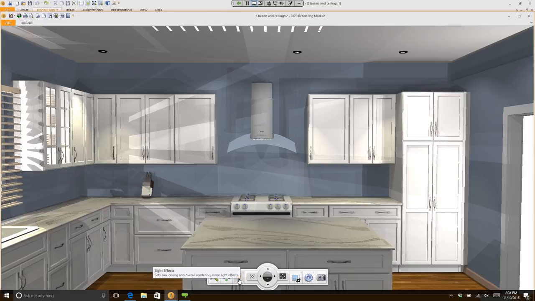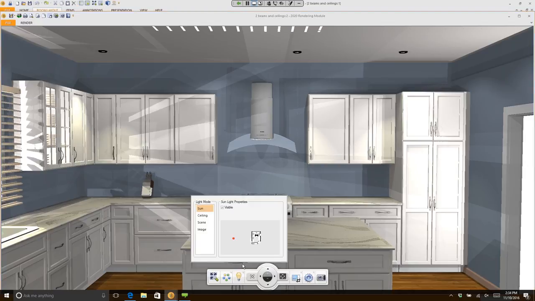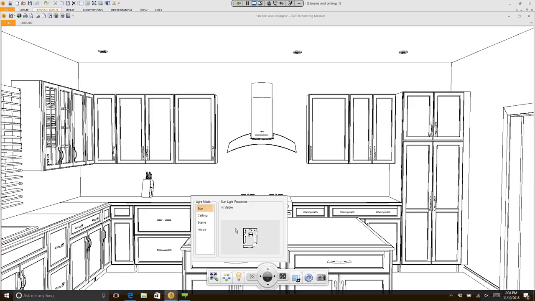First of all, at the bottom of the screen, there's a light bulb. You'll notice that sunlight is automatically turned on mine, and this little sunburst right here, I can move that around to control the light in the room. Typically, I like to use sunlight, and I place things like shades and flowers and things like that to create realistic shadowing. Sometimes, though, like this room is pretty light, I might need to turn the sunlight off. It might just be too bright. But if you watch, as I move this around on my screen, it'll actually make adjustments to the sunlight. Let's go ahead and turn that off.